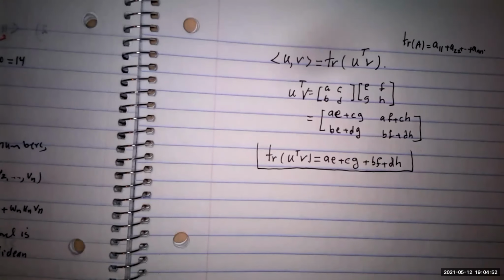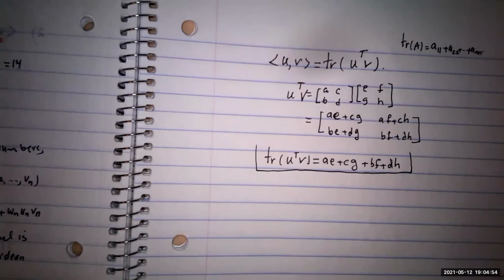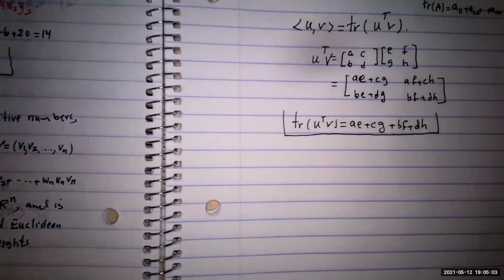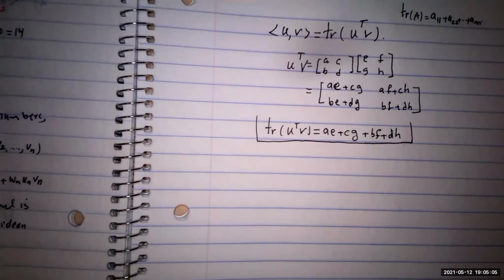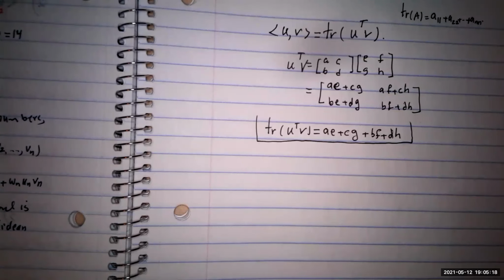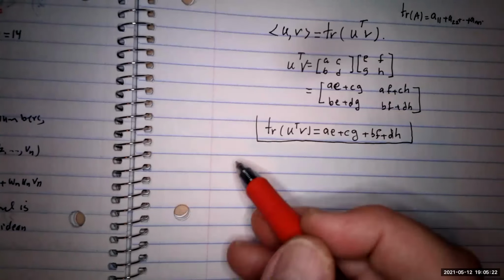This is the one we call the standard inner product. We want to prove that this is an inner product on M2 by 2. It's not difficult to prove, it's just messy, substituting these numbers. You see, this is going to be your formula, and you can substitute. I can show you just one of those properties.